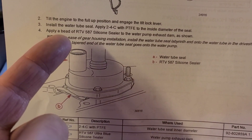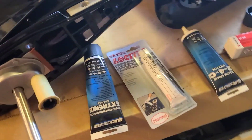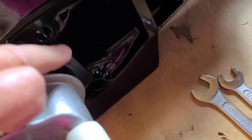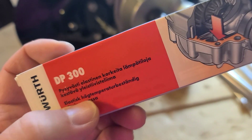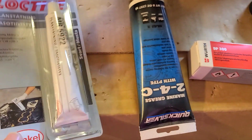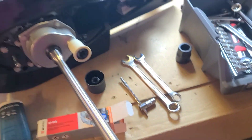The next point is to apply a bed of RTV587 silicone. Here I didn't expect this, because the small lower unit has this part — it's not silicone, it comes pre-installed. So I didn't expect that I would need silicone here, but here it's just metal with some kind of transport silicone. They suggest you do this yourself. I don't have that exact silicone, but I have other options. I have one that supports high temperatures and another that's also quite clear and handles temperature. I think I will use this one. Just keep in mind: you need to apply silicone yourself in the case of this unit.